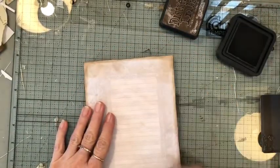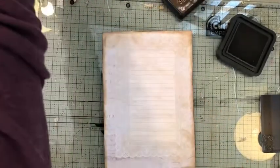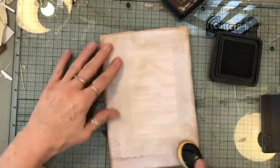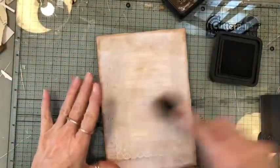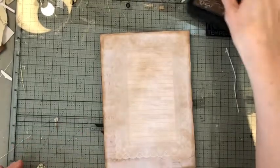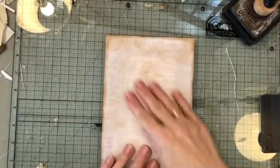Do a little more grunging. I'm gonna grab my little brush here because sometimes when I use the circle, this one, I get circles on there, not really meaning to. And with the little brush, you just get a nice wave across there.